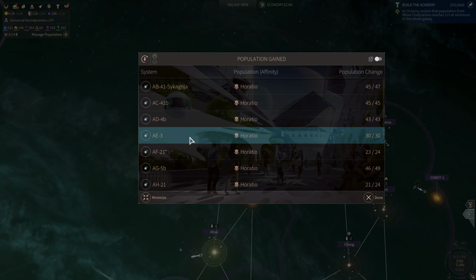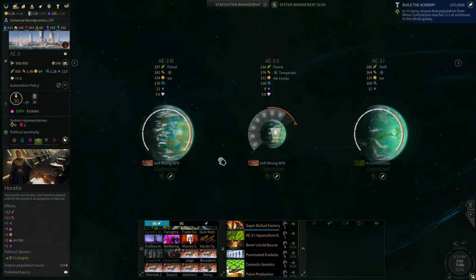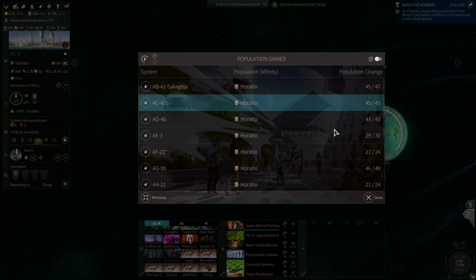AE is maxed out. He doesn't have biofuel? He does not have biofuel. Okay, so let's send one population. Whoop. One got past me there.